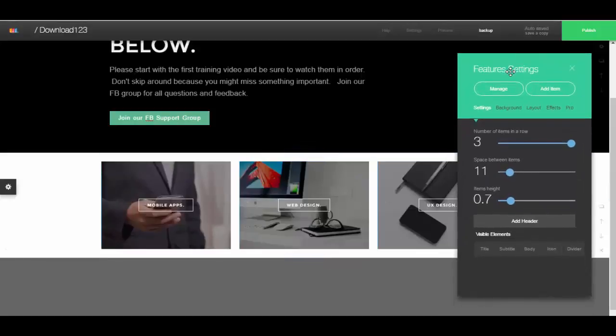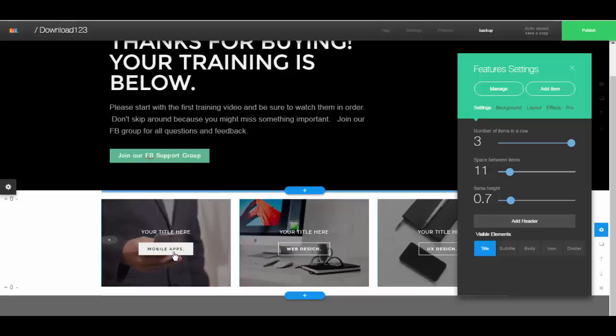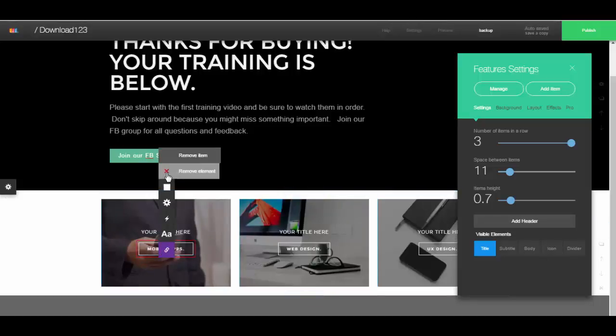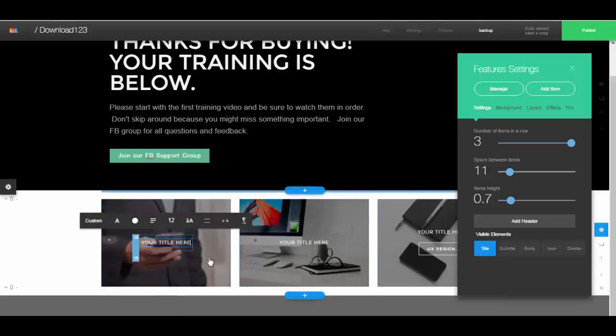We can add a title. And this is now the title for each video. We don't want the title. We probably don't need the button there. So for the button, we can just remove element. Unless you want these to be your download links, you can easily have these as your download links as well. So you have fancy little download links, and then you can edit the title, click here to download file 1, click here to download file 2. So if you want to use these for your download links instead of the video training, you can do this as well.